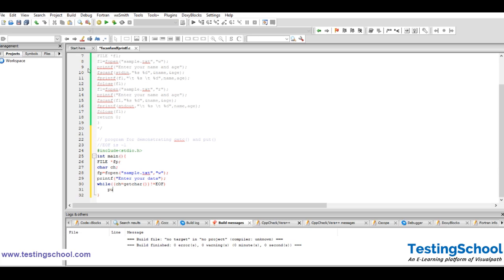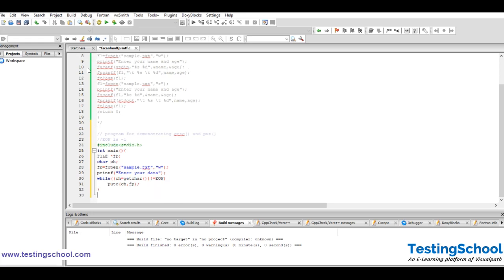So now whenever I get a character which is not equal to the -1, print it. Where I'm going to give putc, because putc means it will print the character. What's the character? ch. Where? In the file fp. Right? So where I'm referring fp, it means what? It's a file pointer. File pointer means what is in the file pointer? sample.txt. Okay, it will be overwritten. Next, fclose of fp. Is that done?